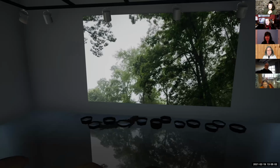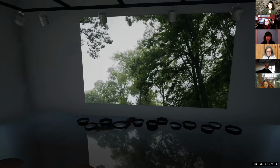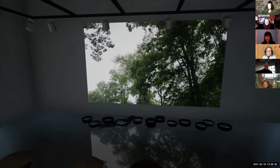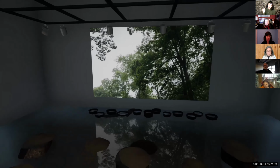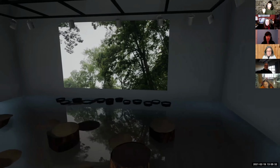Forgive us, but we edited it in a way so that you would get a variety of the different times of day. That's why it started off dark, because it did have the nighttime rain. And then we have a flash of lightning that we made sure we included, as well as daytime, different times of day, and the stop and the start of the rain, as well as the birds chirping when the rain stops. It's a sound that you hear in the background on our virtual exhibit.